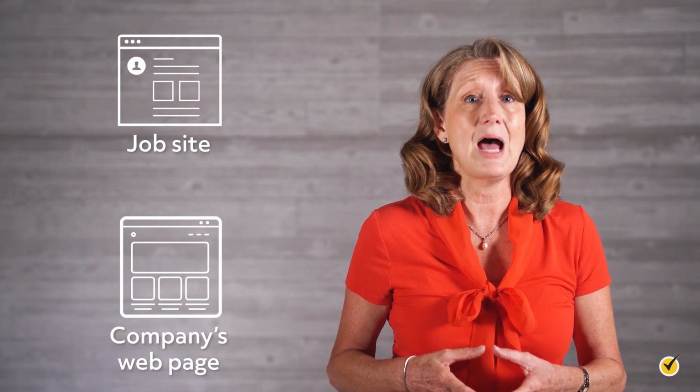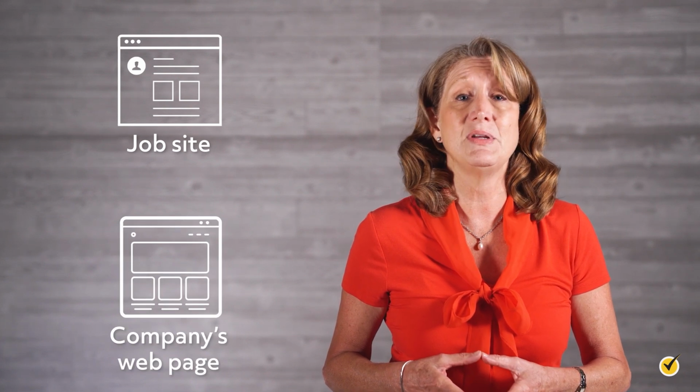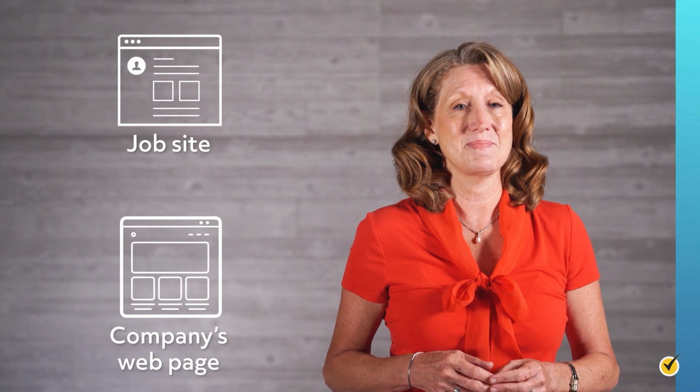Earlier, we mentioned how some applications can be more complicated to complete than others, and this leads us to examine the applicant's experience. As we explained earlier, a position can be listed on a job site or directly on the company's web page. The applicant can follow either link to be directed to the site, where they can submit their application. The job posting lists all the data loaded from the requisition for the job opening, and the applicant can hit Apply to start the process.